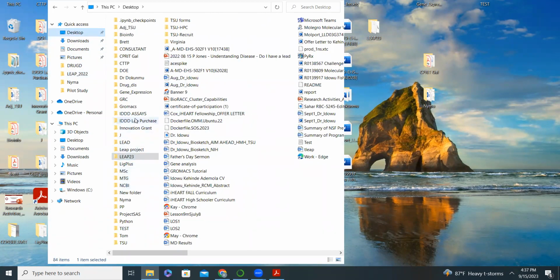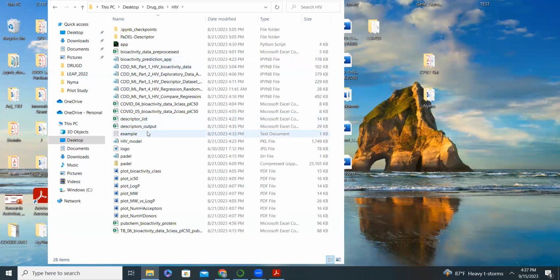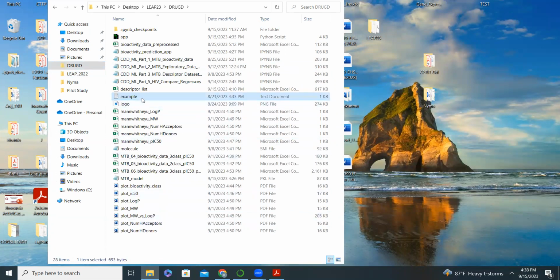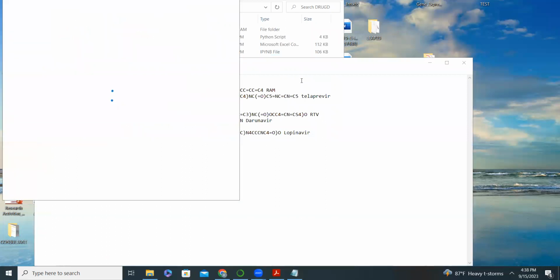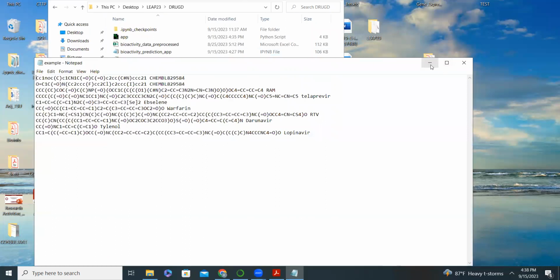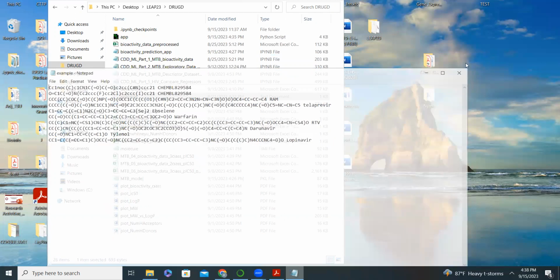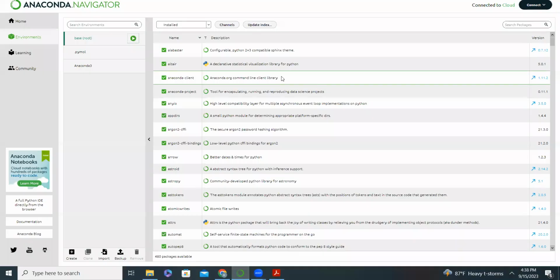I think I did the example for that somewhere. Okay, let me copy that. So if you look at this example folder, I already put some canonical SMILES that people can use as a trial, right? So once that is done, the next thing is for us to run our what?